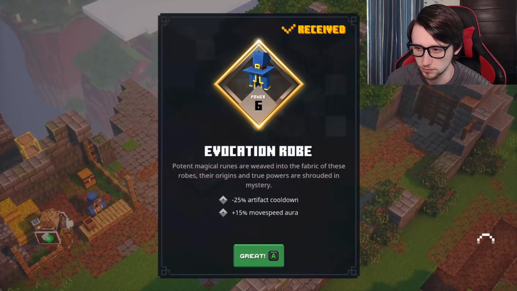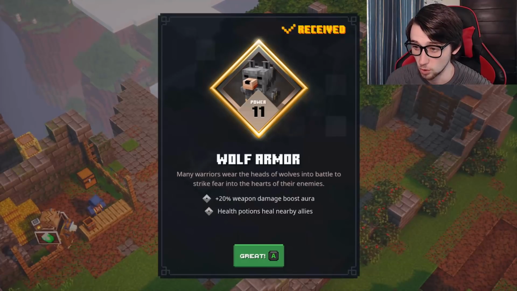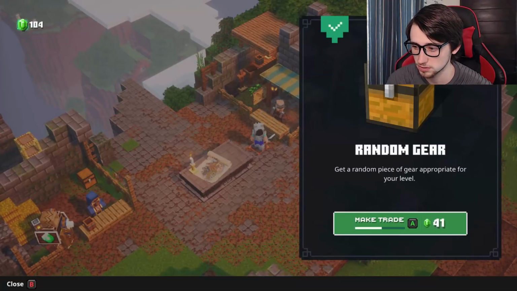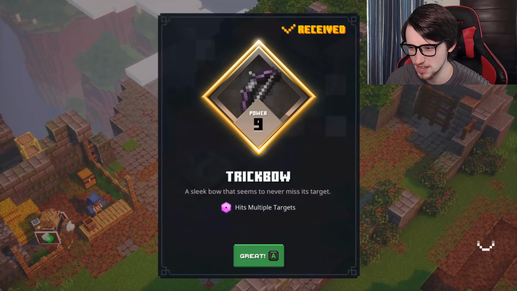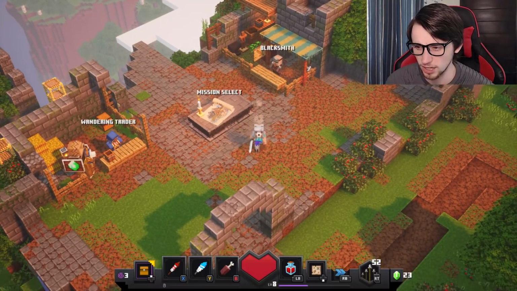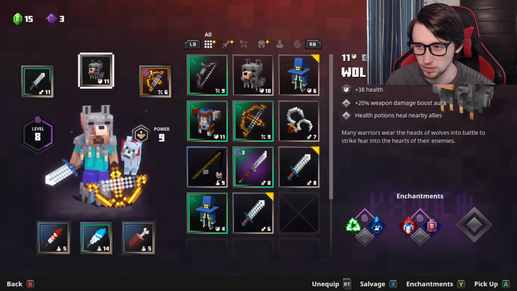Spend the rest of what I got. Another evocation robe. More wolf armor. And a trick bow. A sleek bow that seems to never miss its target. I'm listening. Hang on. So wait, I think we got a stronger wolf armor. We did actually. Okay, put that on. Salvage this one and get nothing much in money in return.